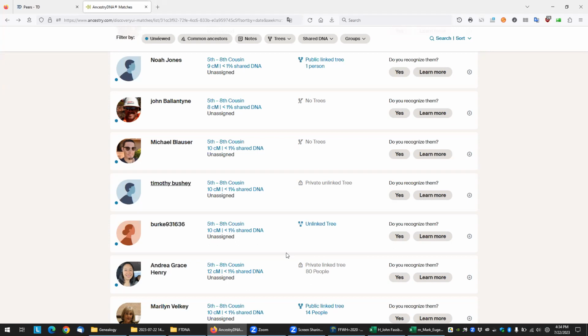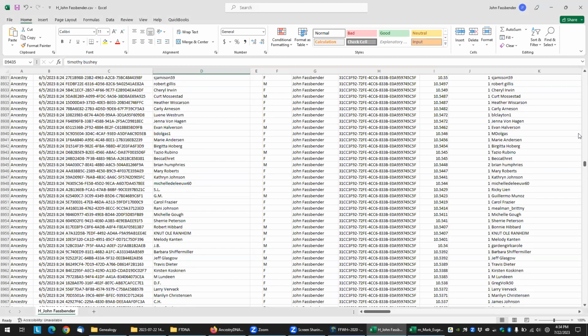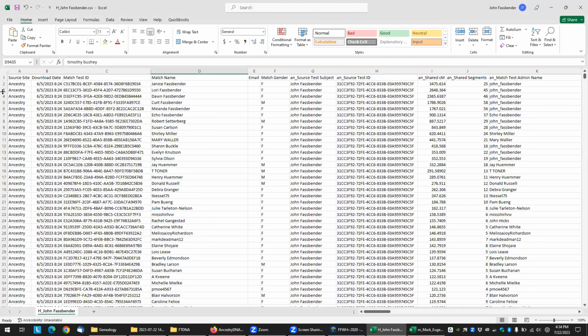I'm not sure how, though. I've never done it mixed between companies. Because I know sometimes if you have two match datas, say with my mom, and you put in the same thing, you could run into problems if you have matches to the same people. With MyHeritage, I like doing the segment match data, where it tells you how much per chromosome it matches on.